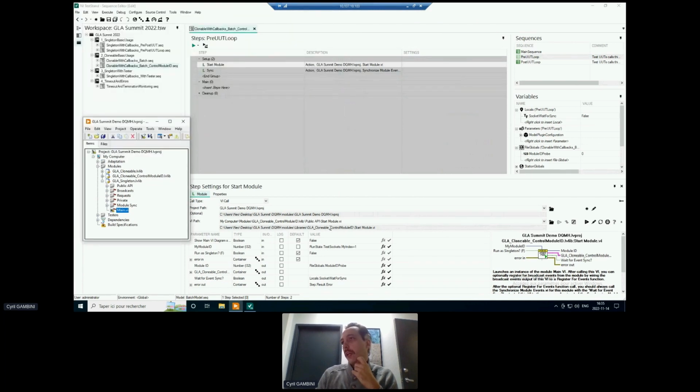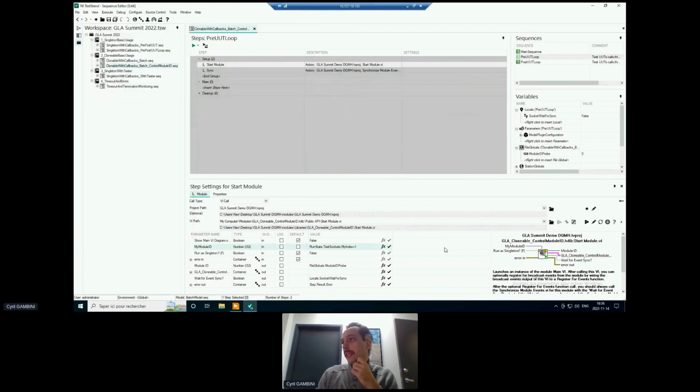it gives something like this, where I can link my module ID, which is the supplementary input that I've created. My module ID, I link into the test socket, my index that I can have from every sequence that is running or into a specific socket, plus 1. Why plus 1?